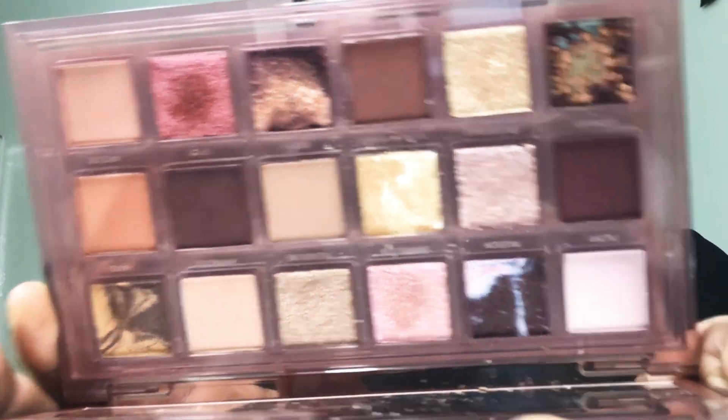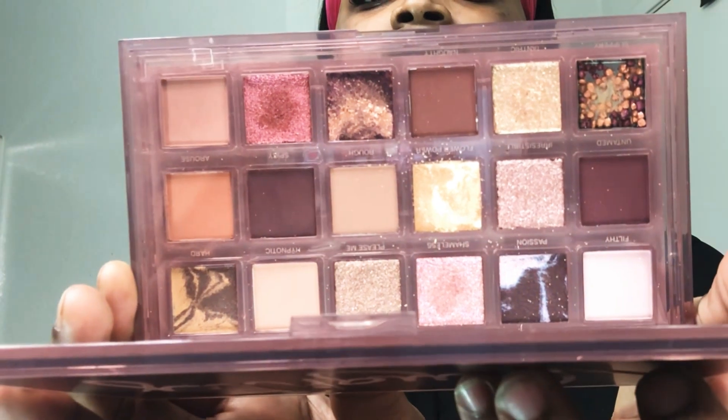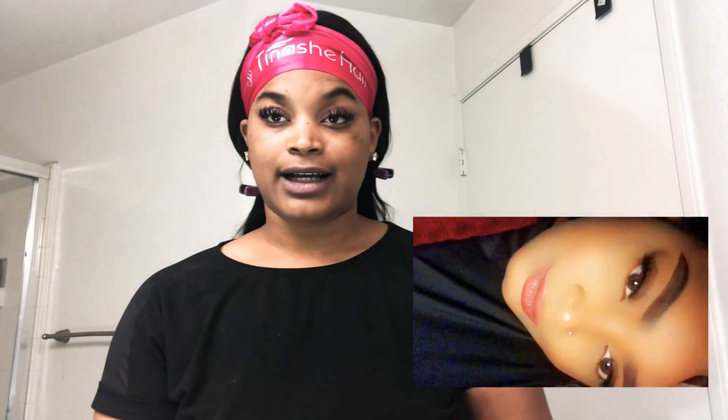It's that slippery shade — excuse my nails — but it's that slippery shade and it's like, ooh. I put that on my nose as a highlight and I was glowing. I'm going to show you guys the shades we're going to use, but let's go ahead and jump into my brows. Lately I've been using the Milani Brow Did, but today I'm going to use Anastasia because I'm not really going to put on full brows today — your girl is just going to sculpt and shape them a little bit.